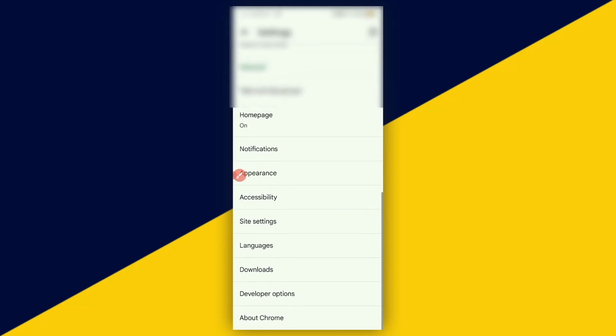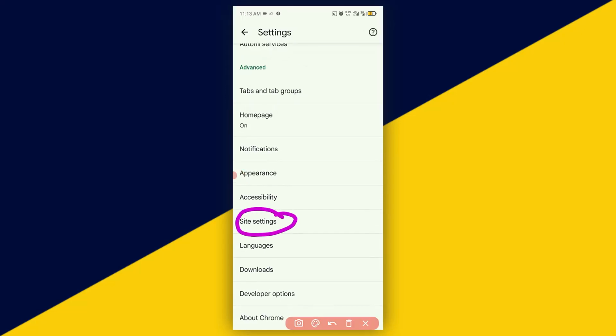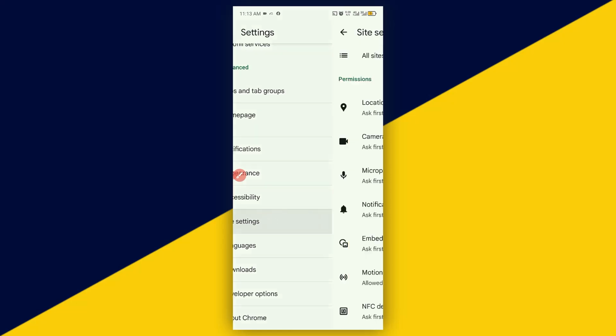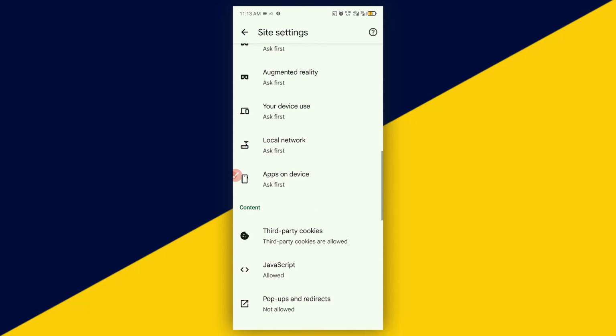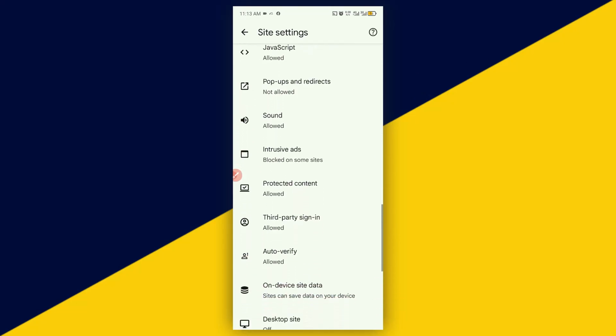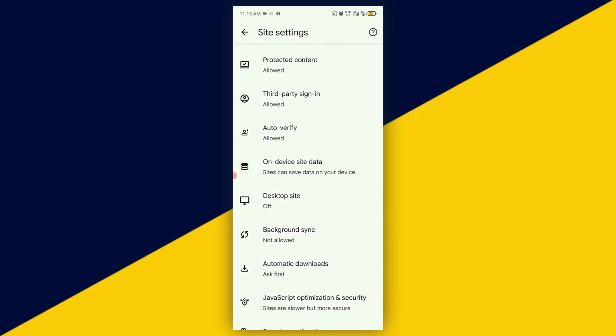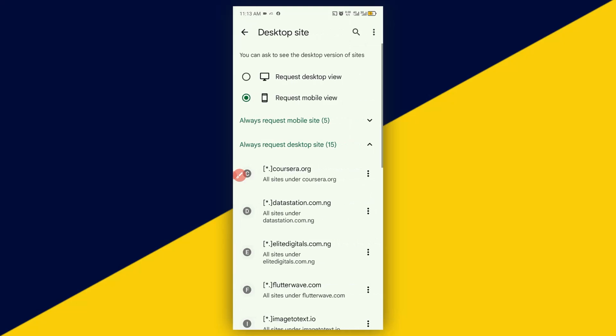Then scroll down until you get to site settings. Continue to scroll down until you get to desktop site. Click on desktop site and make sure you switch to desktop right here.